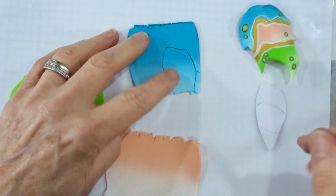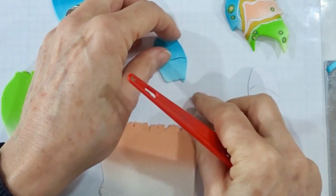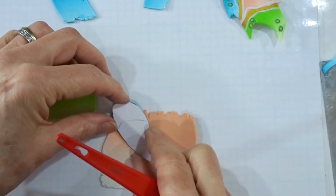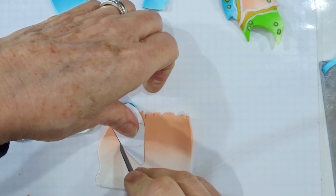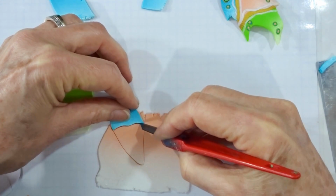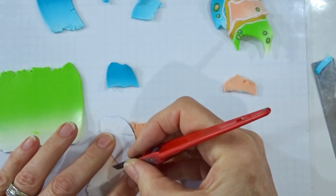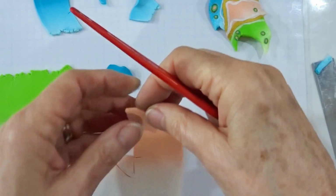Then I can take the card off, and whilst that's still in place, use those points just to give myself a wiggly line. So we know the next piece down needs to be peach, so I can now put that piece somewhere like that, put that piece over it like that, cut around the outside, and then if we do the same as we did before, so lines out here and here. I know that's the next piece to go on.